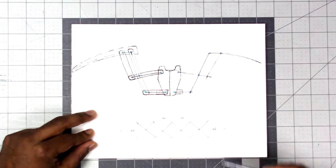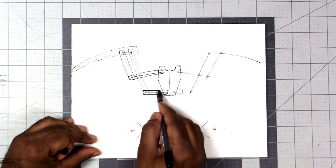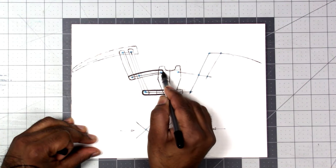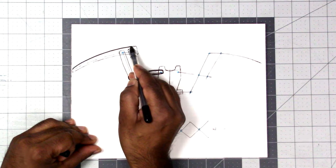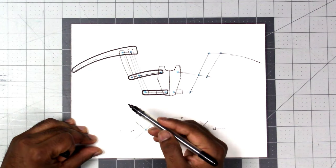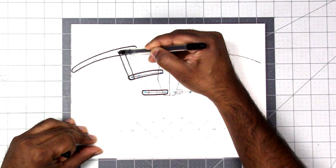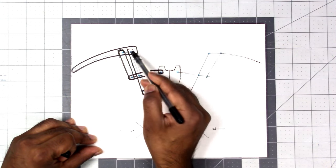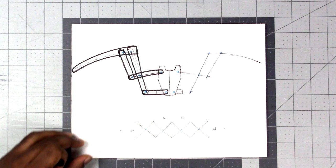Right, so these are going to be our cardboard pieces that we're going to be cutting out. So let's darken that up a bit just so we can see that clearly. There's a lot of lines here. So this one here is going to be one cardboard piece like this. We're going to have another cardboard piece like this, and we can curve that a bit just to make it nicer. There we go. We're going to have this wing kind of go like that. This one here. A little higher there. And this one here, we can probably also go a little higher. There we go. So that's going to be the overall structure of the wings.